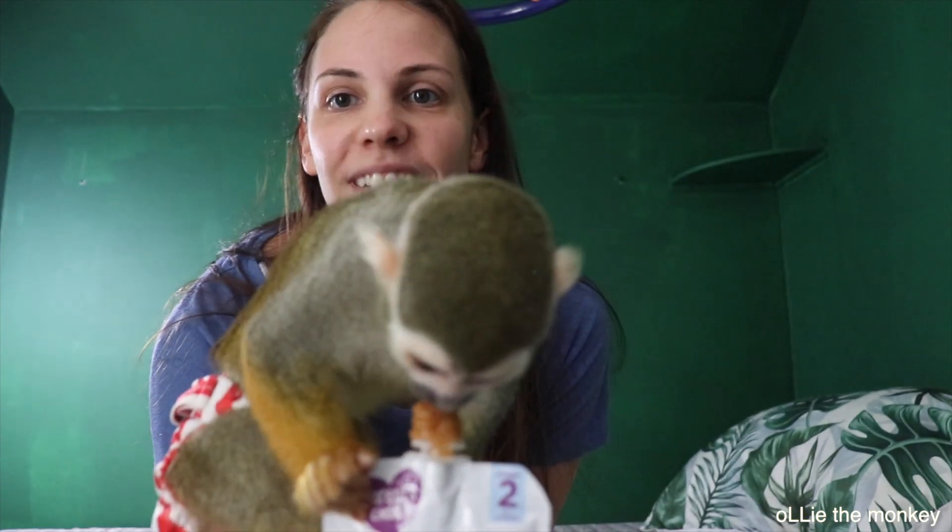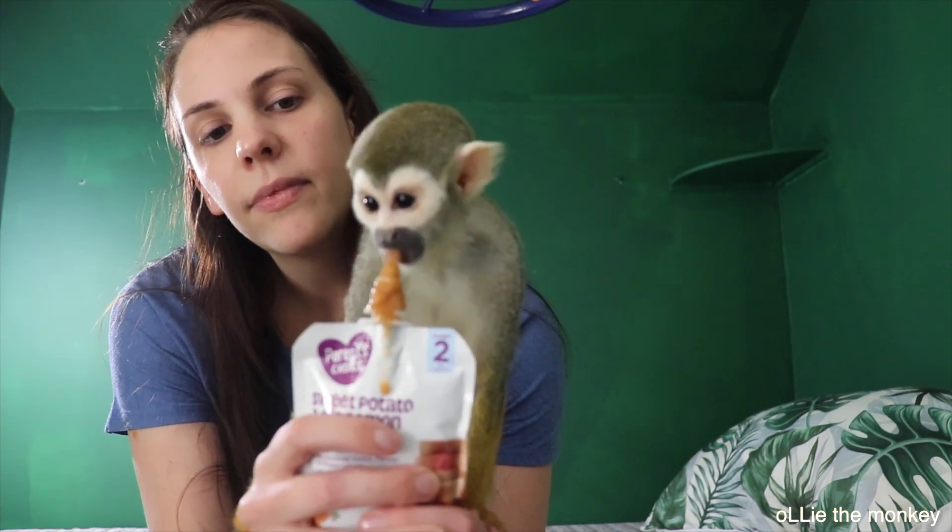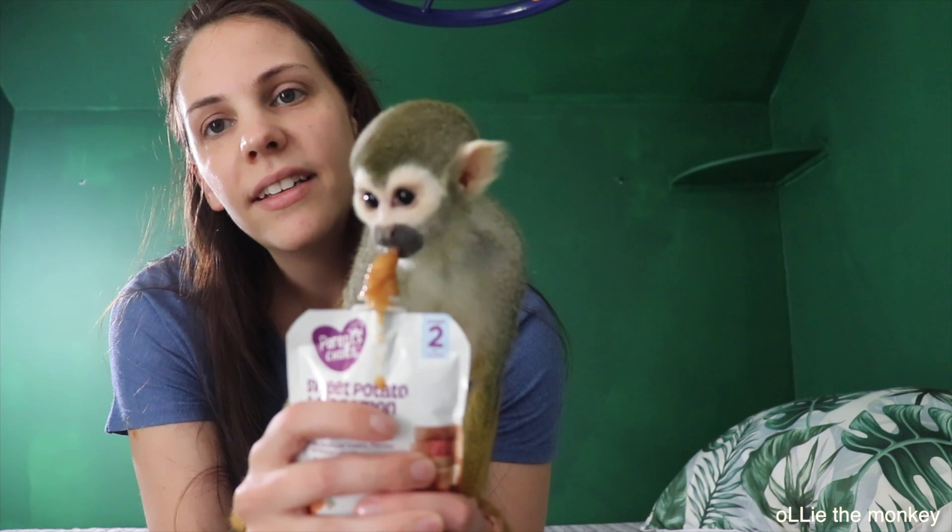Ollie's very happy he has his playroom back. We do have one of the baby kittens up here with us. We rescued her — we took in a feral mama cat and had her up in Ollie's room, gave her a safe place to have her kittens. The mama has gone to get spayed this week, so we are just down to the three kittens. They are all pretty friendly. We have one that's a little bit more shy but very mischievous — we're still working with him — but the other two are very friendly. So one's up here playing around while Ollie's getting his snack.